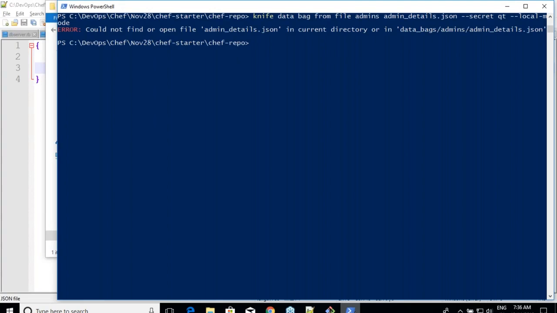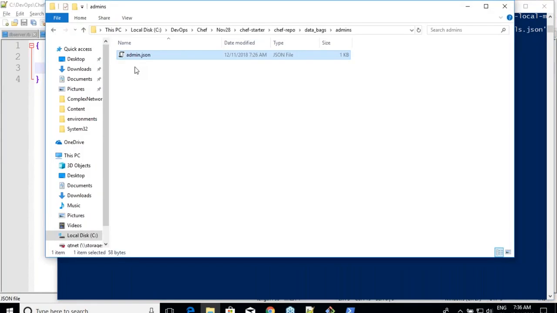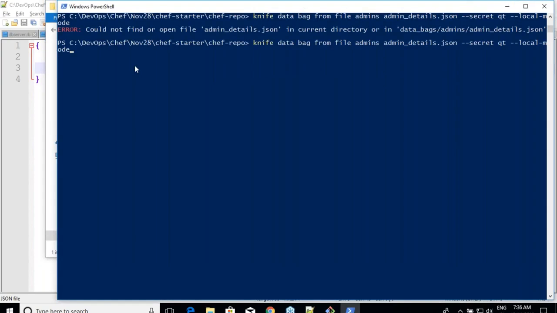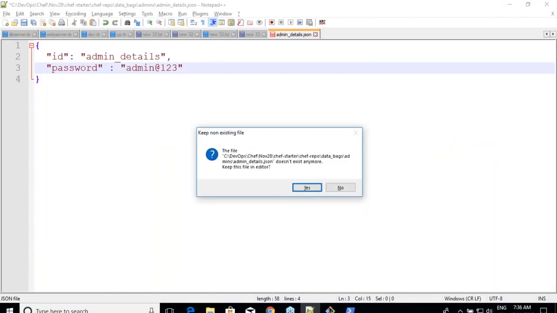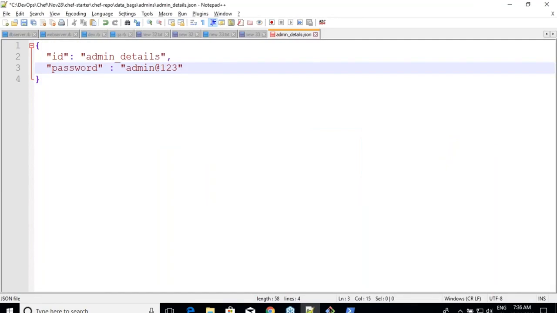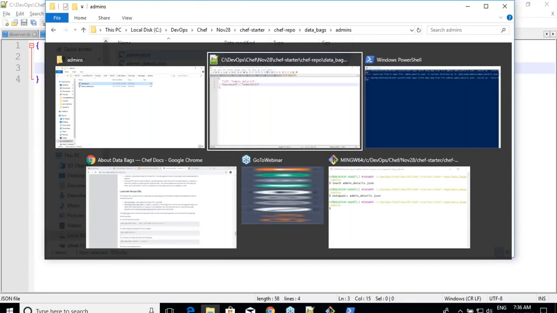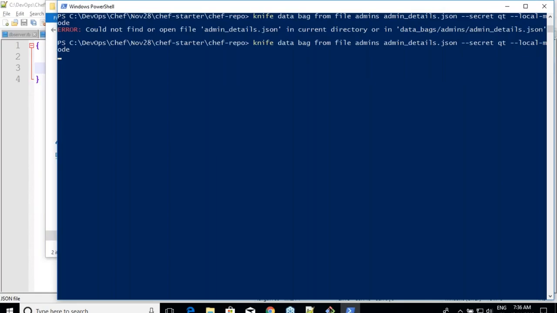Till if you just update it to the last version, what happens is you will get a new file called admin underscore details.json with an encrypted value. Now they are validating it. Good, things change. Let me save this. Now I think I should have a file over there which is called admin underscore details.json. Okay. There was no validation earlier. It used to create two files.